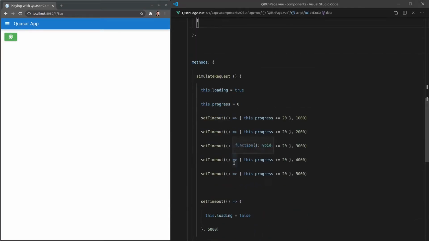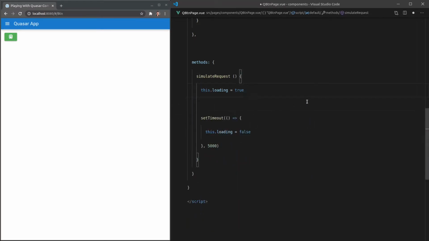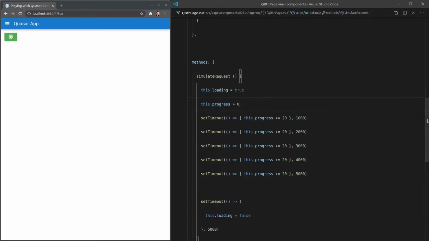So you can imagine how that would come in handy if you're able to get some feedback. For example, if you're running a job in the background and it sends a request, or like pushes a request down to your application that tells you how far along that job is done. That could be like super handy to have a loading bar, a progress bar there. And of course, Quasar makes it a cinch. Actually, let's leave that there. You might want it for reference.